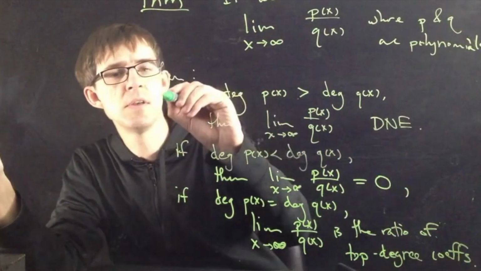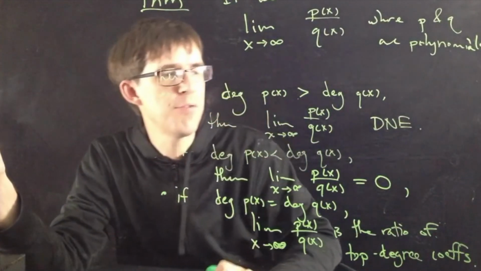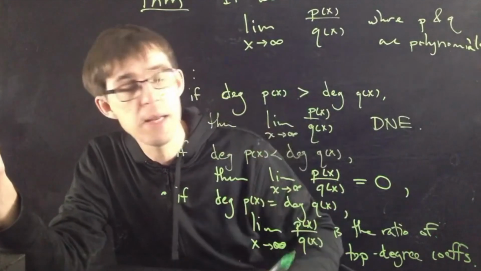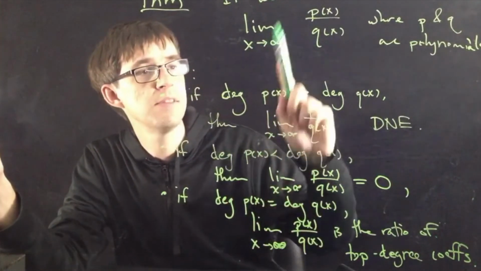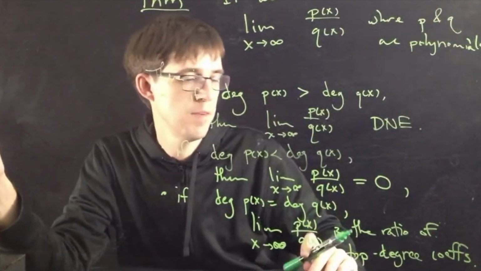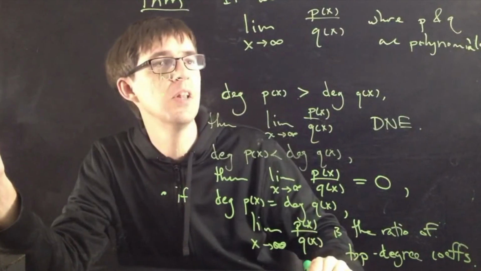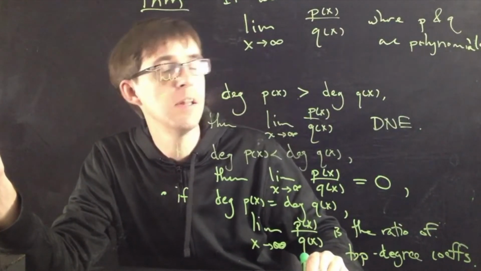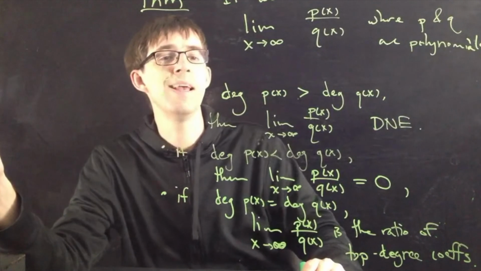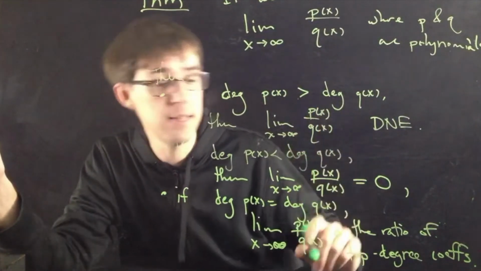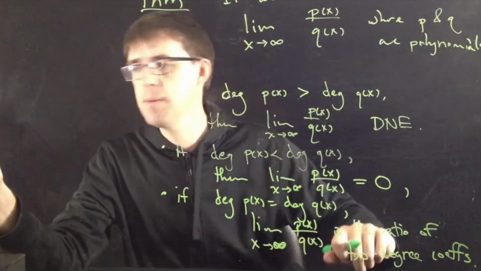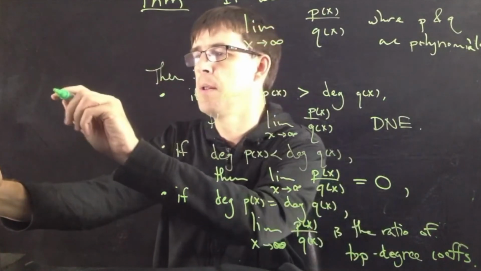This is sort of in 3 parts. This covers all possibilities if you're talking about the limit as x goes to infinity of p of x divided by q of x. This is the lit trick for finding the limit as x goes to infinity. And it's even more lit than that. Can I write one last thing on the bottom? I don't know if it'll fit. I'll write it over here.